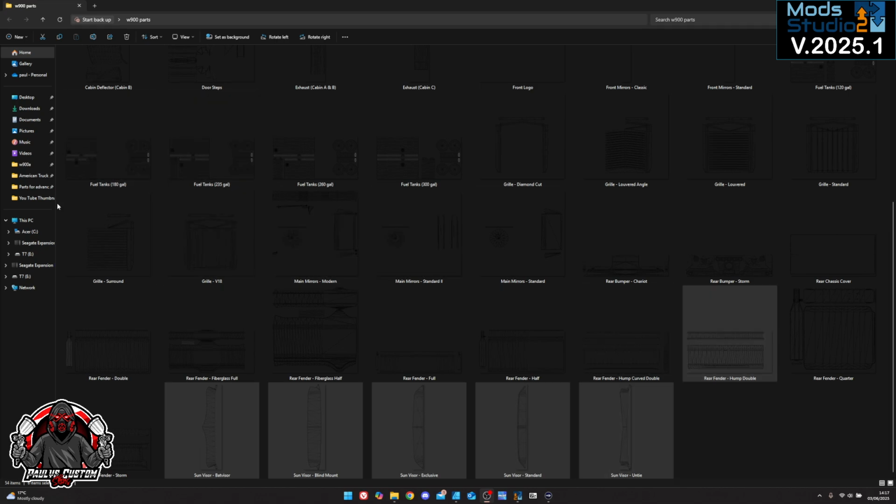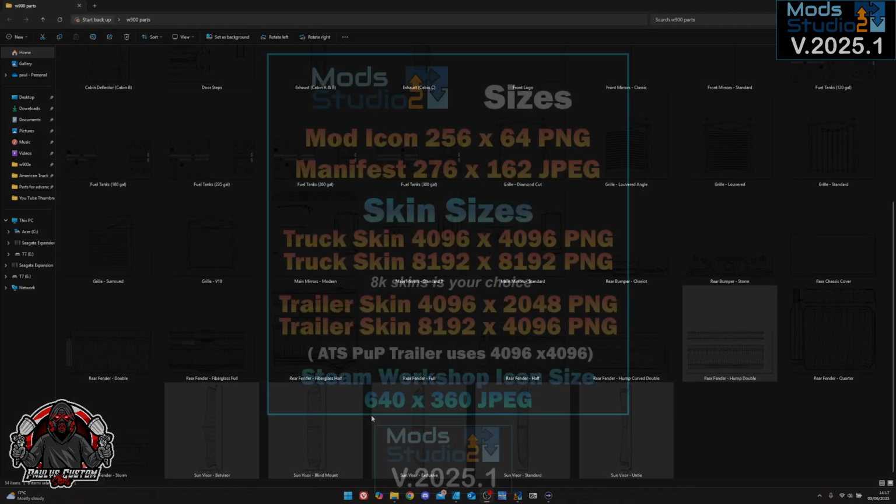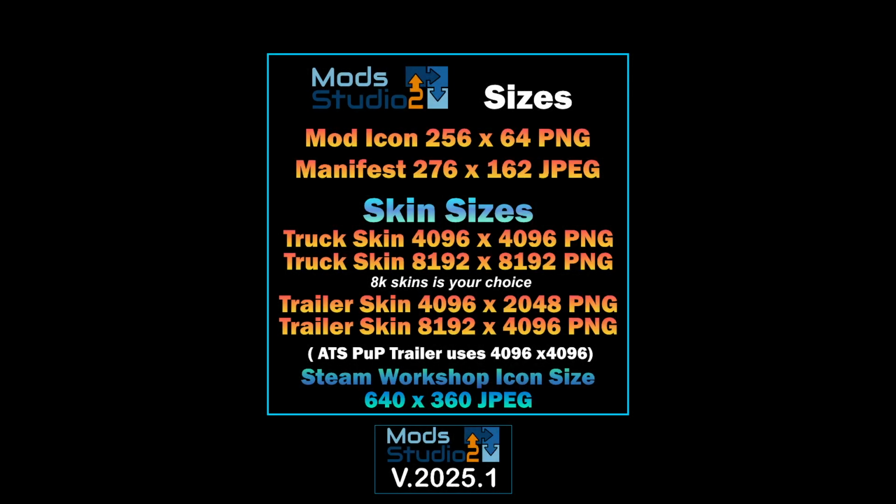Let me explain the sizes. Basically, the challenge is exactly the same as the truck. If you want to do an 8K trailer, you would do exactly the same as I've done with the truck, where you drag the template over. Obviously it's a VLP, and you just drag the template up. Obviously, you can drag it back like that and mess a bit with it. But obviously, if you're doing 8K, you're doing 8K. Like so. So I think that is it. Basically, I don't think there's anything else I'm going to explain, to be fair.